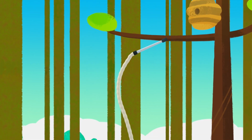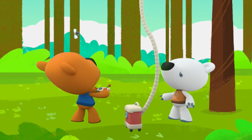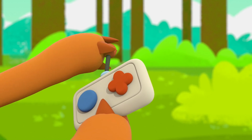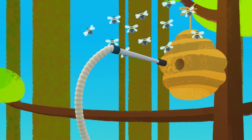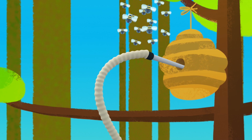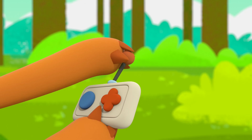Okay. This way, the bees won't bother us at all. You see, Bjorn? Go left, back to the right, up a little, and we're in! Yeah! Now, a little slurp-down-natorization, and we are in the honey!